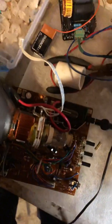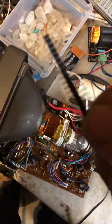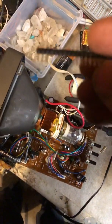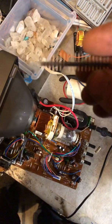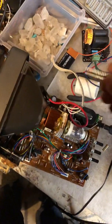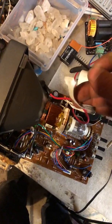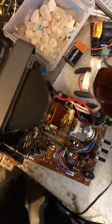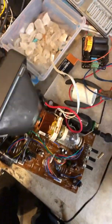I pulled that out, and I took these pins - they're for soldering onto circuit boards and wiring. You don't need to do it this way, but you can cut the wires and solder each one individually and then cap them off. But I made a little plug that just plugs right in.